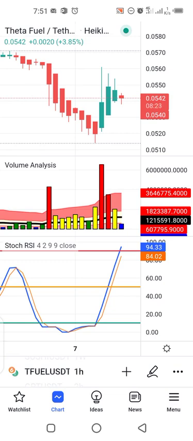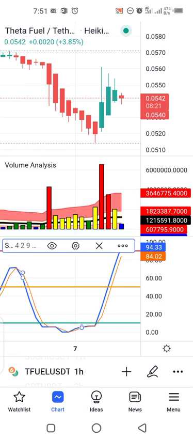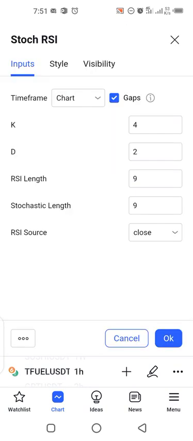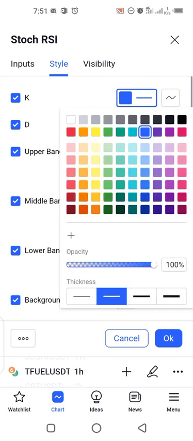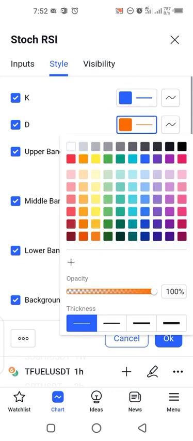Now we also looked at the settings of these indicators. We looked at the settings of the stochastic RSI, which you can see 14, 2, 9, 9 in the input. We also looked at the style, where we make our K thickness to the second line, 100% opacity, and the D we left as we found it.